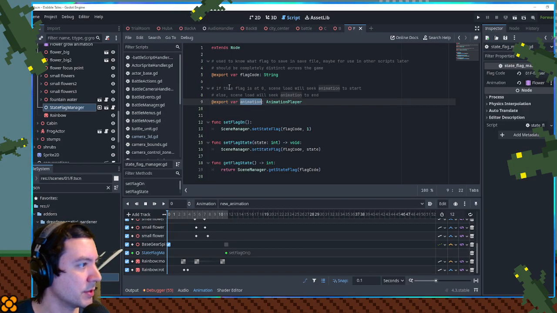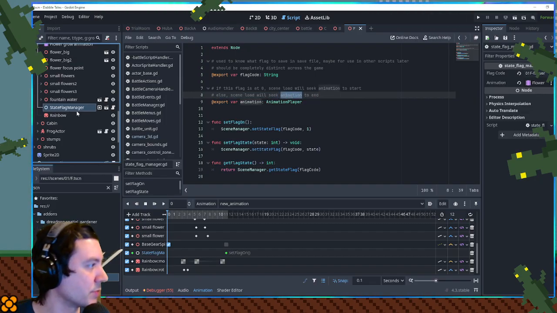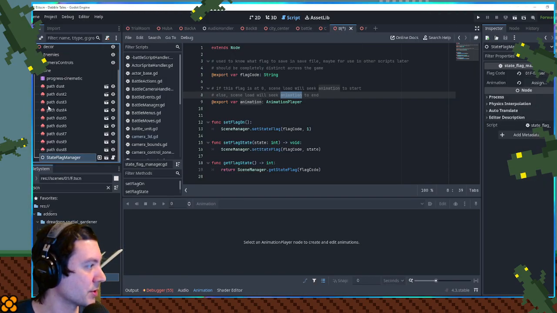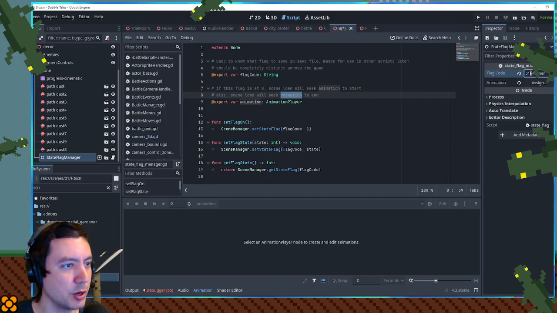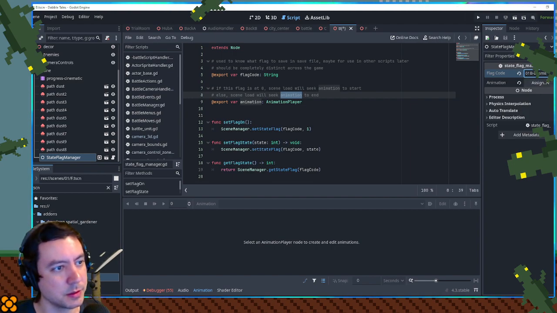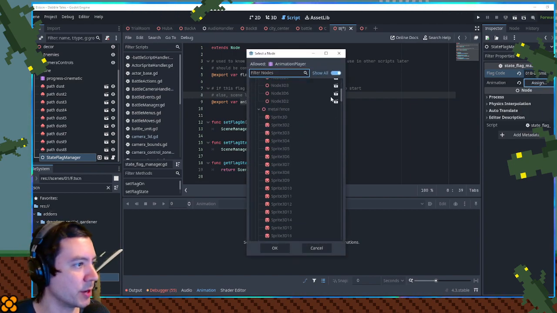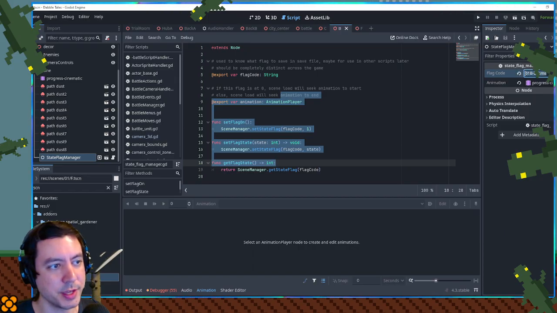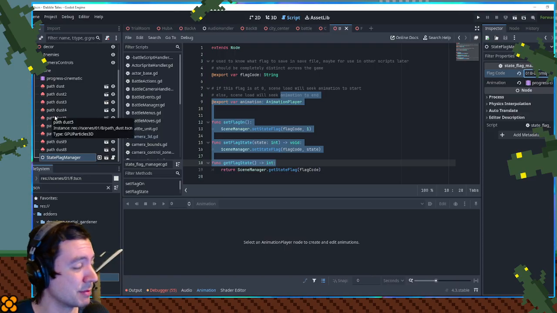Animation. If this flag is at 0, scene will load with animation set to start. Otherwise, the scene will load with seek animation to the end. Perfect. That is what I want. I left myself comments on how this works. How good is that? So we're going to call this O1B beams. The animation that we're interested in is the progress cinematic. So it's going to save, like, this is what it's going to use internally as well as for save files once we create save files. We haven't actually gotten to that point yet, but we will get there.